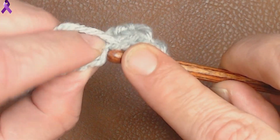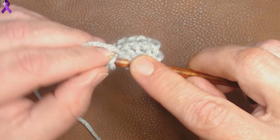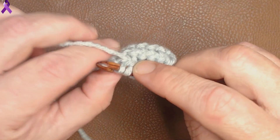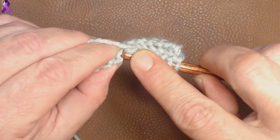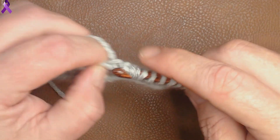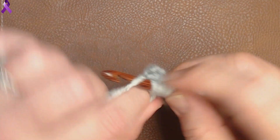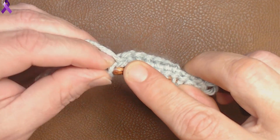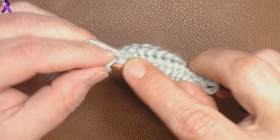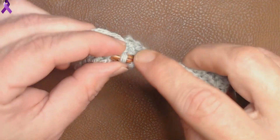You can use this stitch on almost anything you want. If you want to use it in a cardigan, use it in a cardigan. If you want to use it on an afghan, use it on an afghan — or a shawl. I think the process of this stitch is a little bit slower, just because you're having to kind of force your way into these bumps. But the product is well worth it. And that is it with this stitch — there's nothing else to go on with it. It's just a very simple stitch.